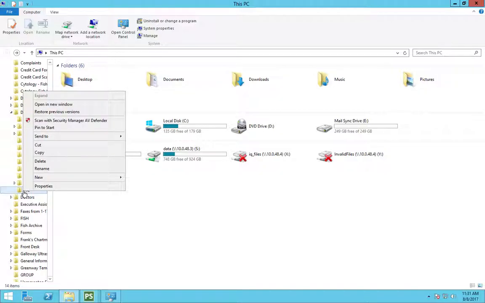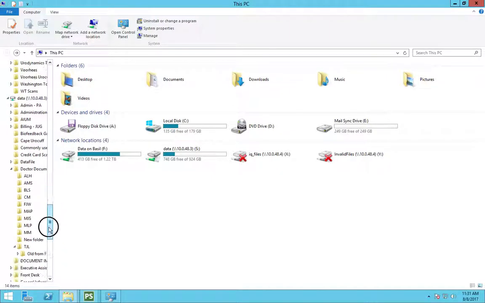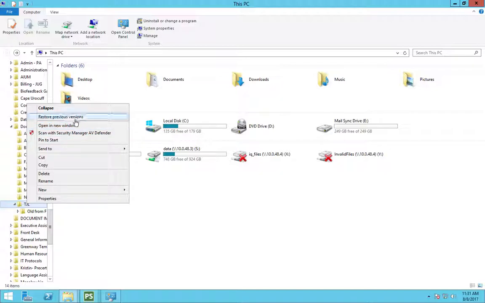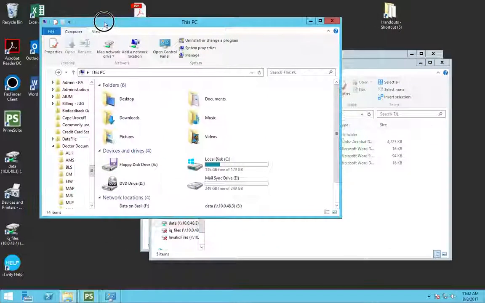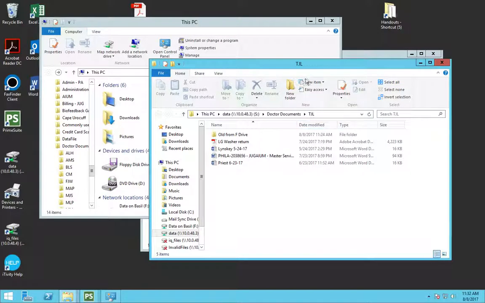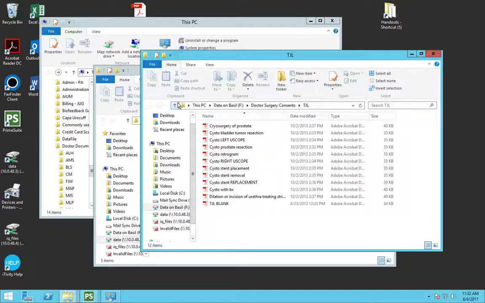So I can, just like anything else in Windows, open up a new window and choose the files that I want and copy them over to the S drive, which again is over here. I can open up this also. So now I actually have 3 windows, and they should be labeled appropriately. This is TGL and S drive, and then this is another TGL thing in F drive.